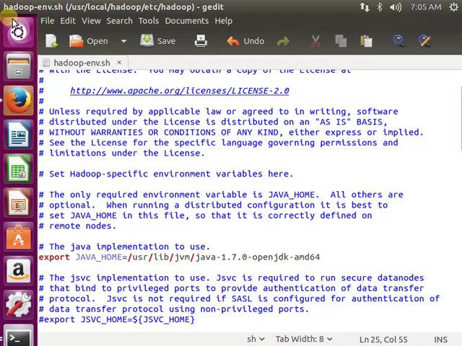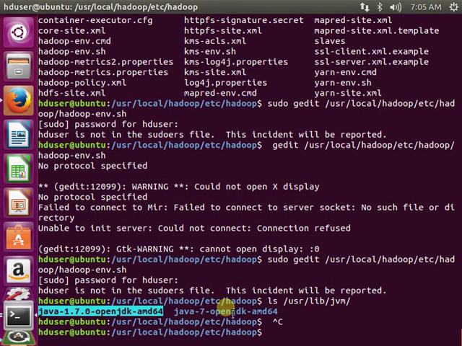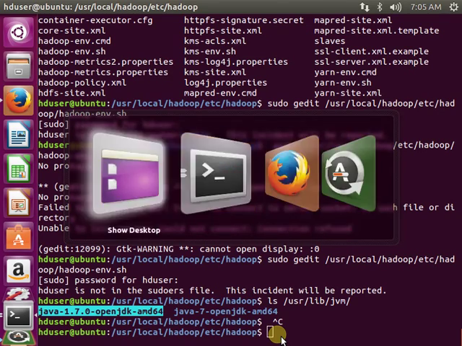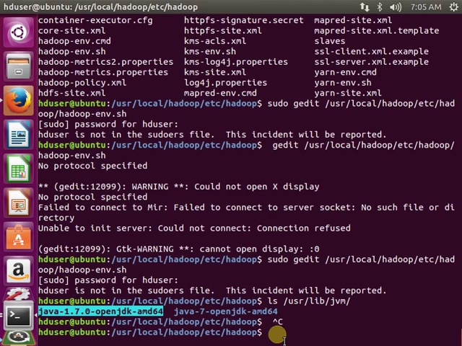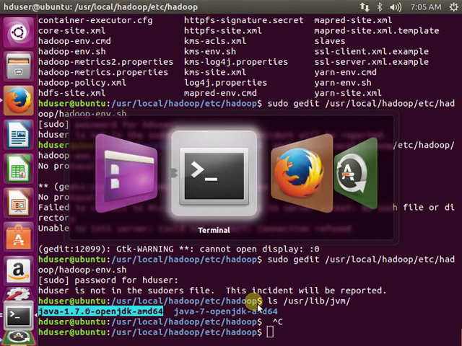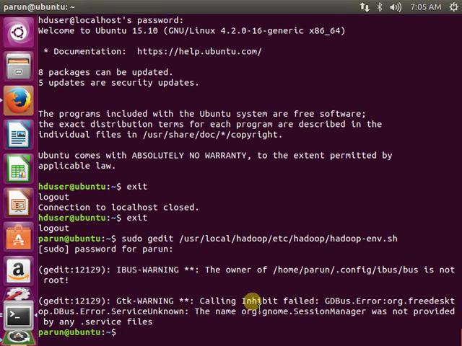Now I'm going to move to another file. Okay, so now I'm going to open the mapred-site.xml. I'm going to make a few configurations. It is the file which we have created.